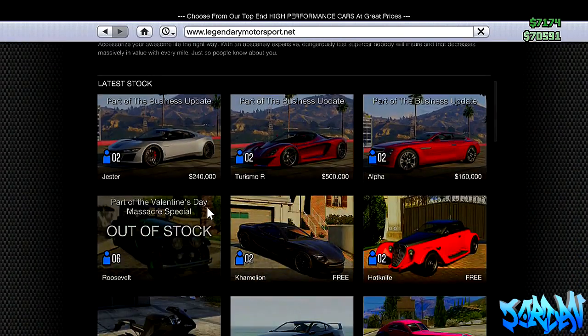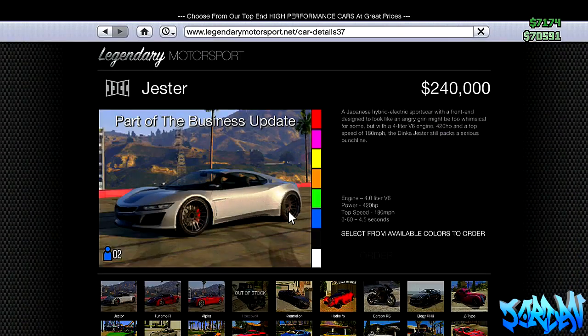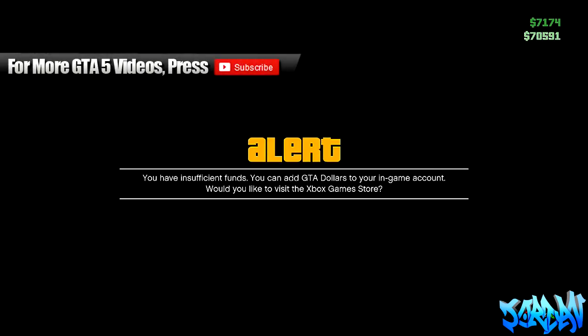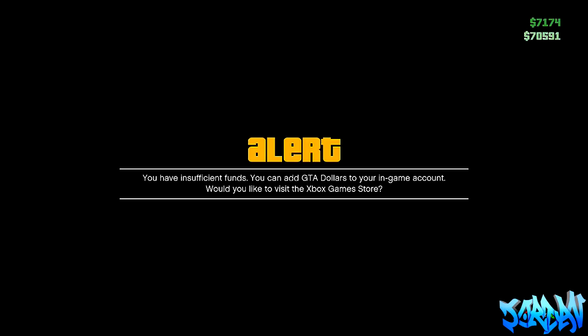Now, as you can see, what we're going to do is buy something that is too expensive for us. Because it's too expensive, it's going to say that we have insufficient funds. When this menu comes up, you want to hold Start and don't let go. Hold it for about 3 seconds, then let go and press A on Xbox or X on PlayStation 3.